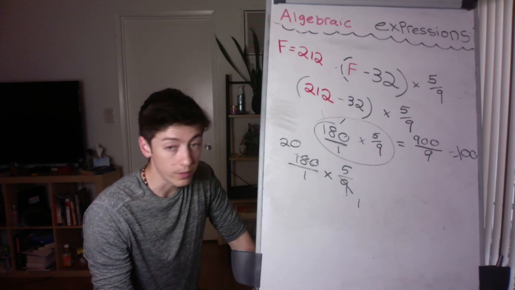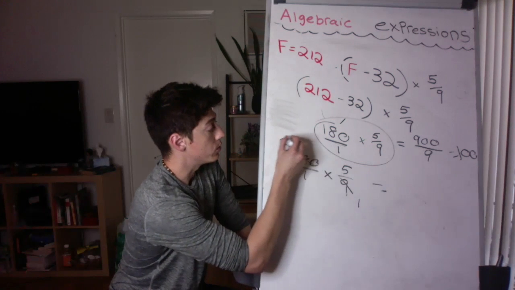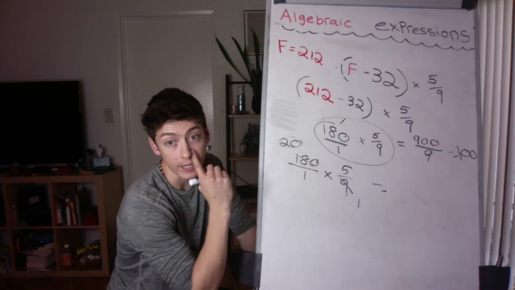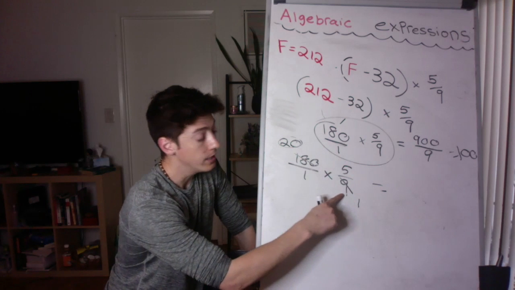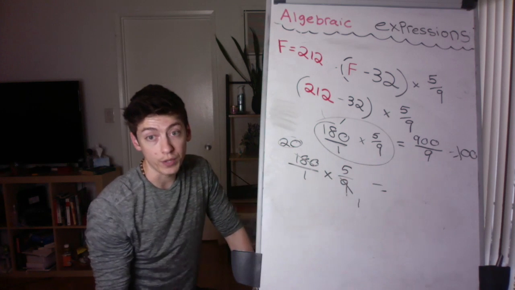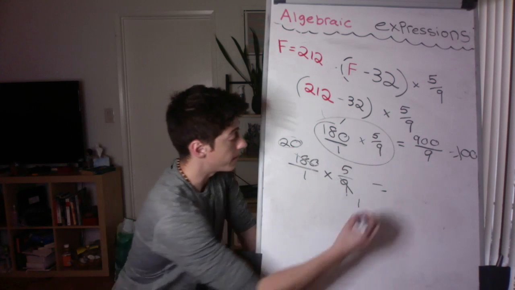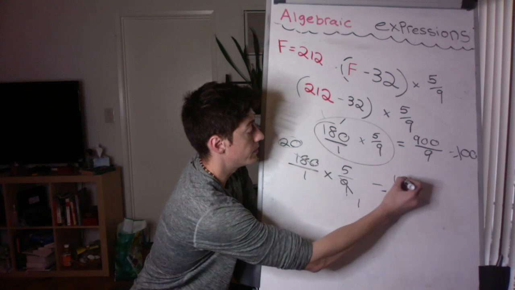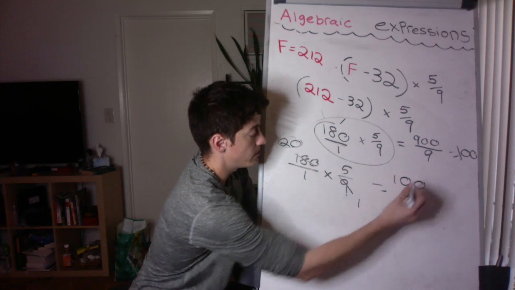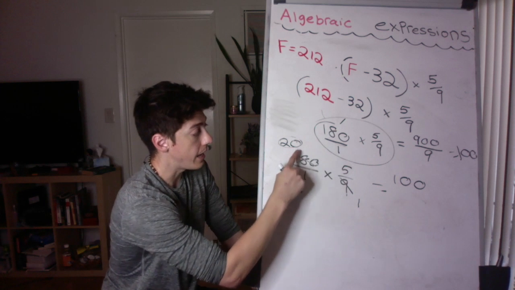Okay, so why do we do that? Because now when we multiply our numerators, we're going to use 20 instead of 180. And we're going to use 1 instead of 9. We're doing the same thing. We're just dividing by 9. We're just doing it first. Now when we multiply 20 times 5, we're going to have 100. And you can use a mental math strategy with that too. 2 times 5 is 10, and then just add that 0 back.